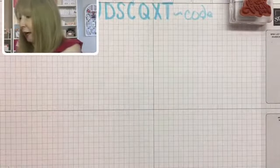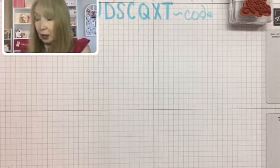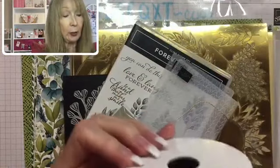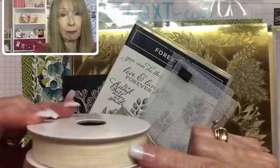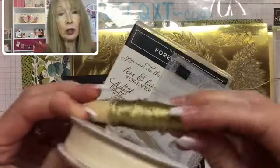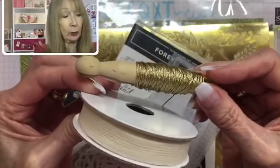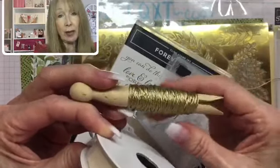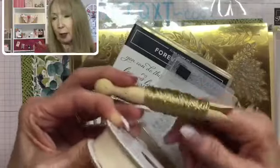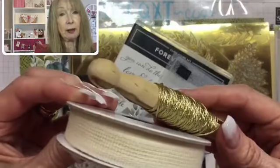Okay, now let's check out what is in this suite. Let me bring it over for you. So it's all piled up here. The first thing is the ribbon. You have a beautiful kind of mesh ribbon and a beautiful gold twine. Now, unfortunately, these are currently on back order. I ordered them way in the beginning when we had our pre-order, and they are currently on back order. It could be mid-July. Some of them, I didn't check right before I came on. But these are beautiful, beautiful ribbons, and you'll see me using them in a lot of projects.